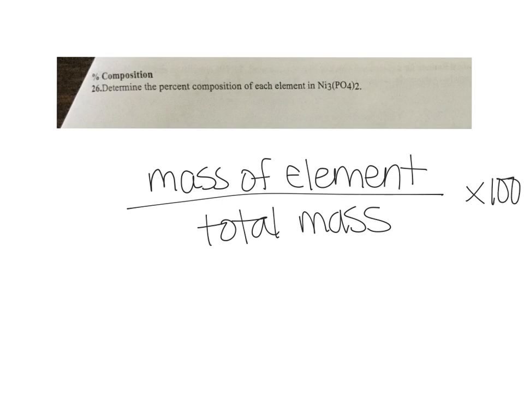Biggest mistake on the calculators that I have in here is people like to put the times 100 in there without parentheses or anything like that. Then it comes out like a crazy number. So make sure if you're going to do it all in one step, put those guys in parentheses.